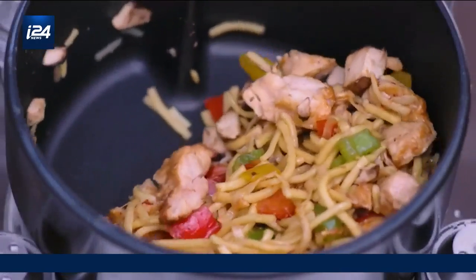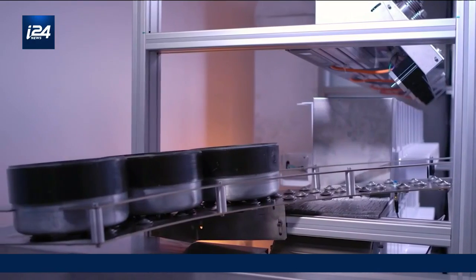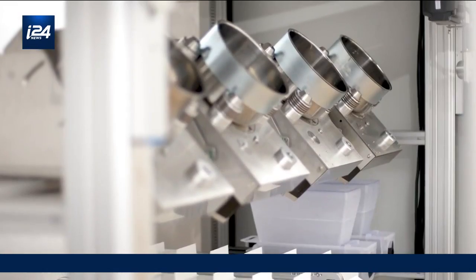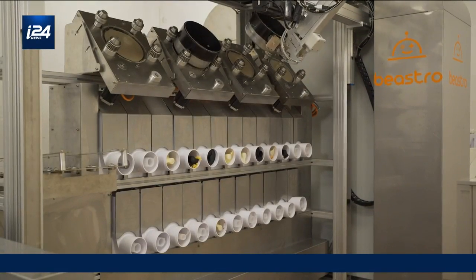Bistro is not designed for homes. It's approximately 2 by 3 meters and it can even fit on the back of a food truck. It can run up to 4 dishes simultaneously and up to 60 dishes per hour. It uses an online software platform — you can order right now. We'll be preparing Pad Thai and an Italian dish, Pasta Alfredo. You can choose both of them.